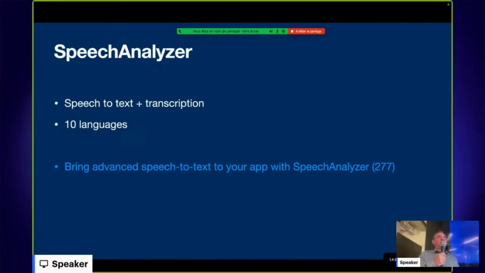A framework that can be very useful is Speech Analyzer. Actually, it's two frameworks: Speech Analyzer and Speech Transcriber. Speech Analyzer interprets the audio, and Speech Transcriber generates the text.